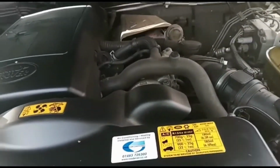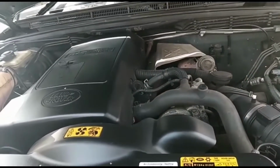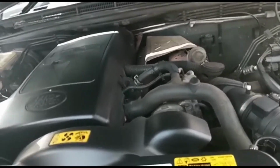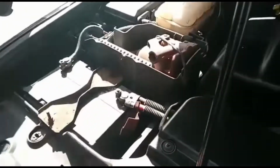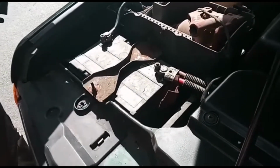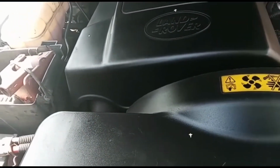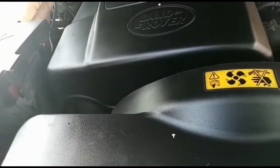That's weird, eh? That's weird, because it's turning over. Yeah, I thought the battery terminal might have come loose, but it's turning over. I've got the multimeter, we'll just check what that battery's giving out. That battery's too small for the car, as we can see, but it's turning the car over. So, why are you going? I'll come back to you.